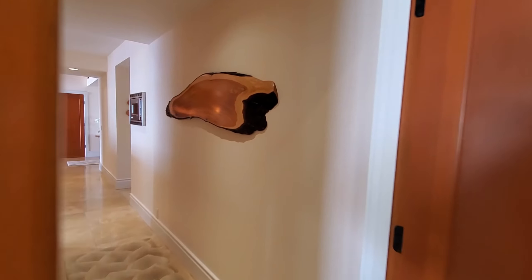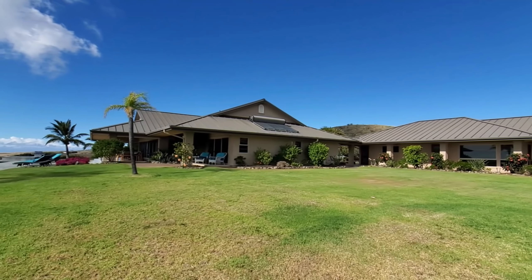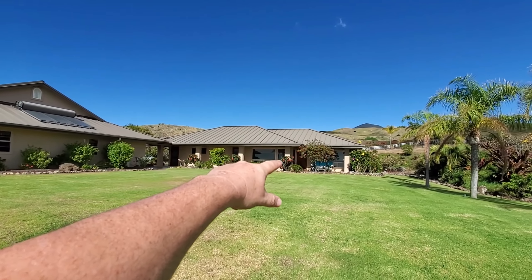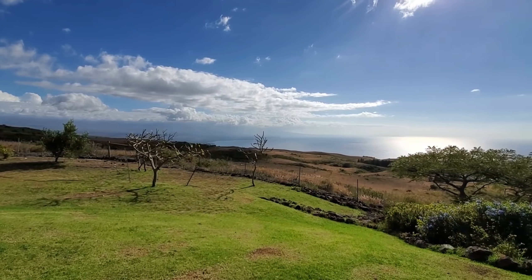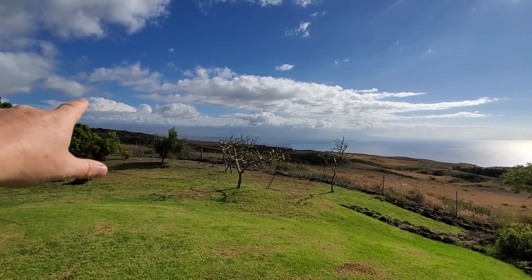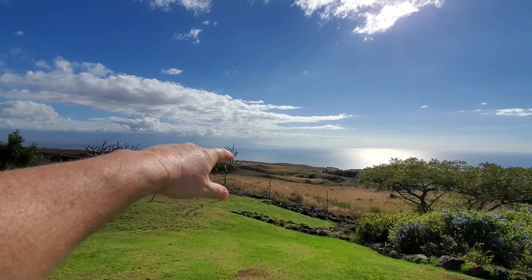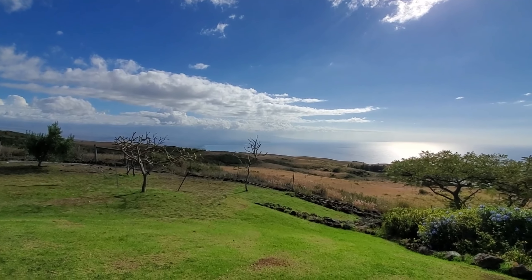Ready to go outside! Taking these booties off and heading out. Check out the roof — standing seam metal roof. We've got three giant solar hot water heater collector panels. There's still the garage and a guest suite over here to get to. Some wonderful landscaping, and starting to show you outside from this corner — when you're up in this section of Kohala Ranch, the views are incredible. We've got some clouds, looks like some rain clouds, a big thunderhead over Mauna Loa. We've got Hualalai over on the other side, and that's where Kona is. Down in here is where the resorts of the Kohala Coast are.